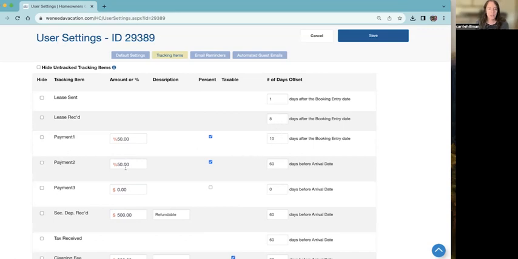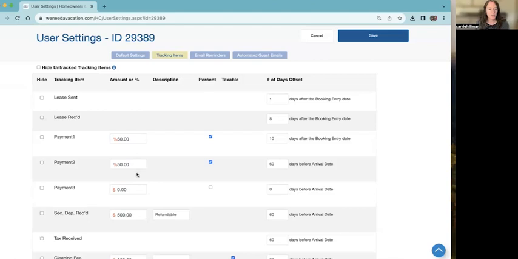And then the payment number 2, I'm going to request that 2 months before their arrival date. And this is great for people who are booking well in advance in the summer, but the example I was just giving you was a last minute booking. So I'd want to go into their booking record and override this payment number 2. And I'd actually maybe even drop it down to just 1 payment for the whole thing if it was going to be a last minute booking.